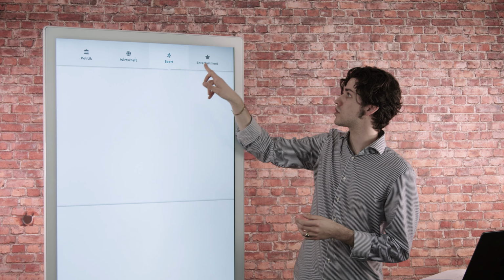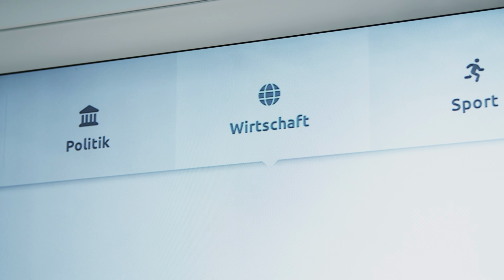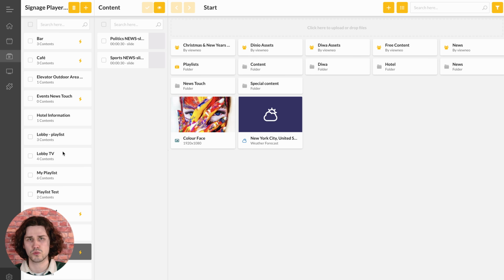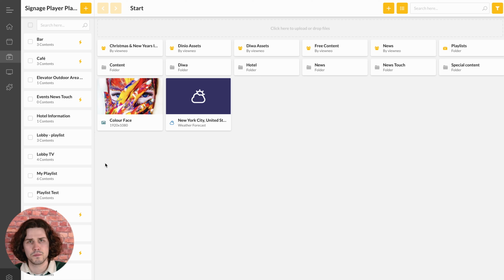The prerequisite, of course, is that you have already registered a 4K SignageBox and have it connected to a touch-enabled screen. Imagine you are standing in front of this screen and it is currently showing you news from the politics category. Actually, you are more interested in the news from the sports category. So how about if you simply tap on the sports icon or the sports category tab, and then the sports news is displayed to you after touching. In Viewneo, setting this up is very simple.